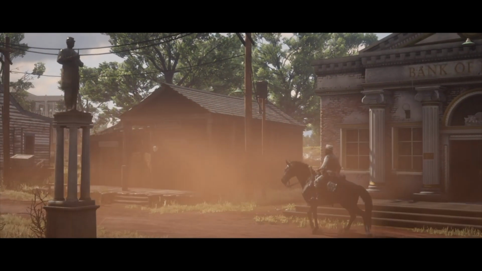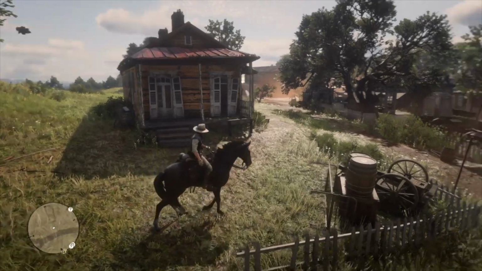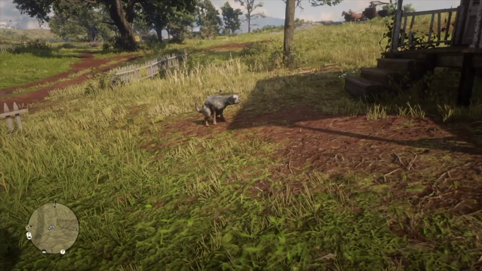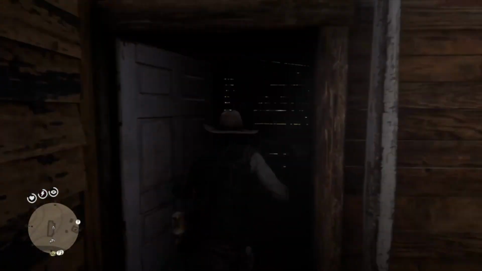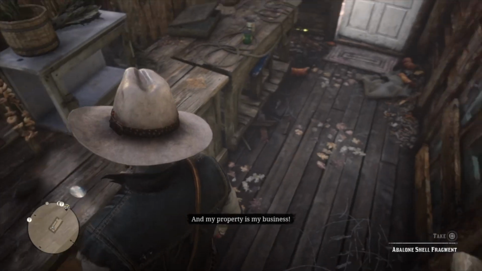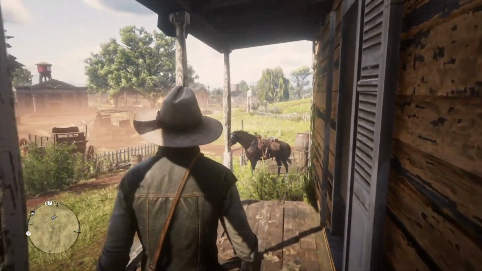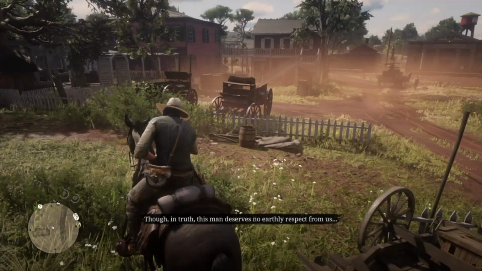And then back in Rhodes, John wanted to check on the abalone shell fragment for an Arthur experiment. Hello, random dog pooping. We are so used to horse poop in this game, not so much from man's best friend. Let's leave him alone. And yes, we cannot collect it because we already have one, and yet the abalone shell fragment has respawned. Come on, girl. One more time. Let's move on.